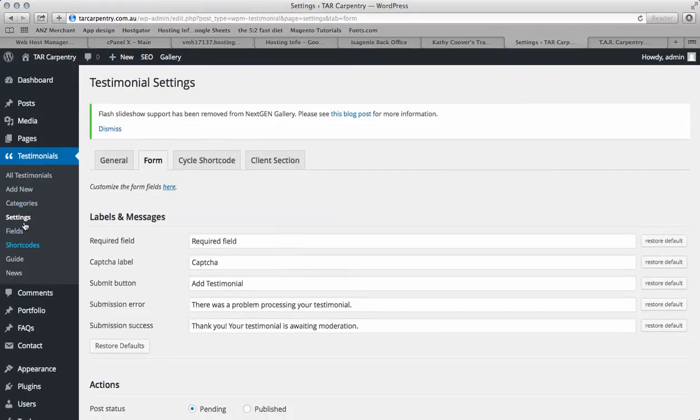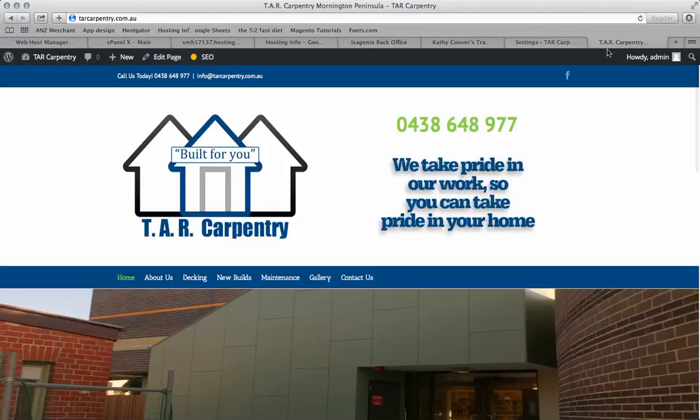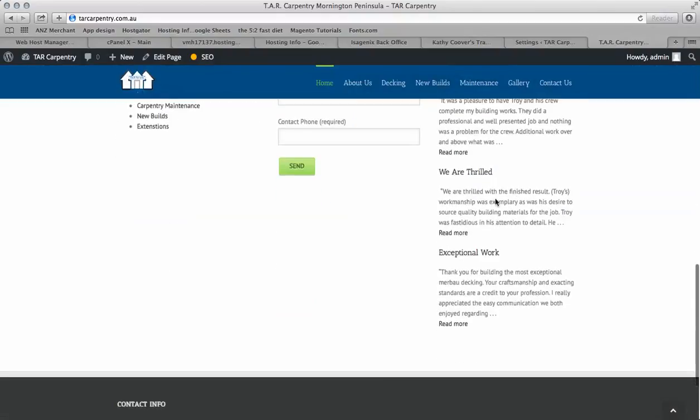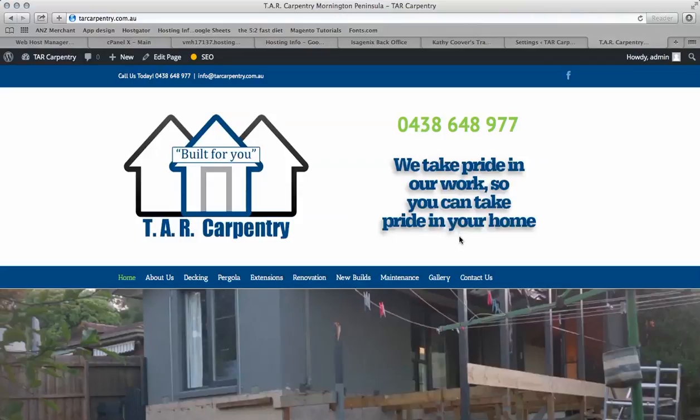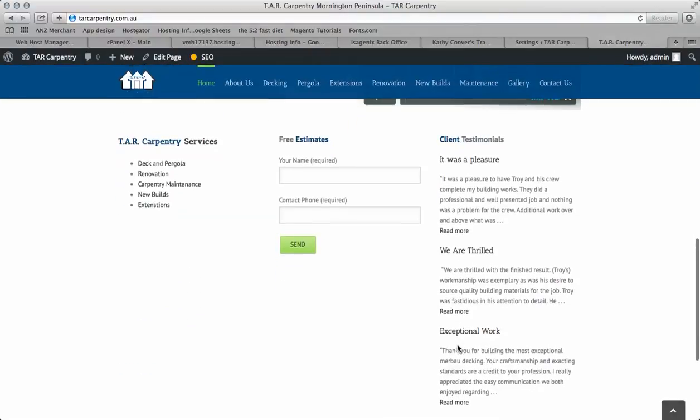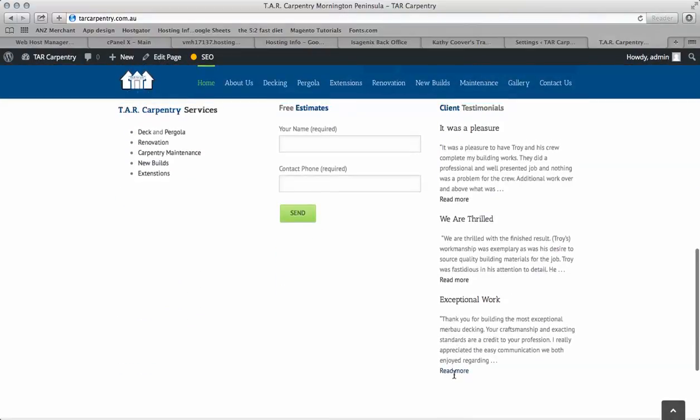I'll need some more information about what the issue is with this so that I can sort it, because it looks alright on the front page as well. It's like it's here, and it seems to be able to go into the testimonials that way. Is that the issue? They're not going through, the read more's not working. Okay, I'll stop this video and I'll have a look at it. Thanks, Leah. I hope this helps.